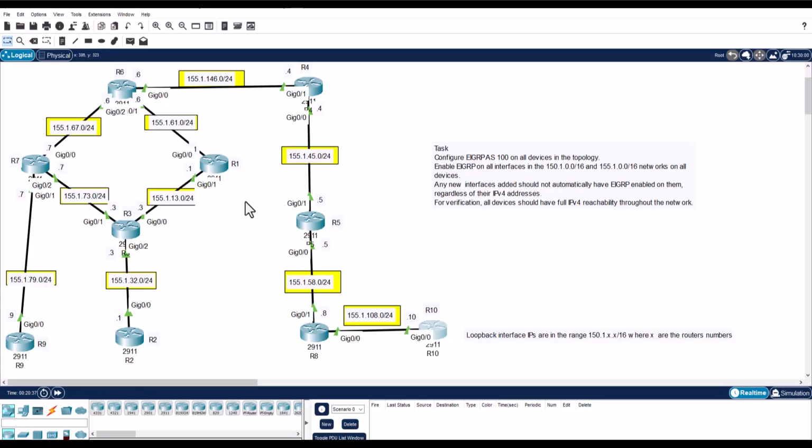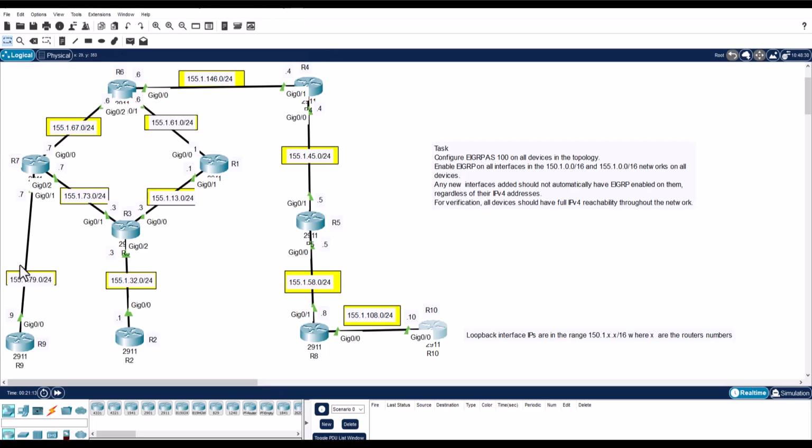I'm going to show you the configuration of EIGRP in this lab. And of course, it is a very powerful routing protocol. It supports VLSM, or variable length subnet masking, and discontiguous networks. It uses the Reliable Transport Protocol, or RTP, to deliver and receive the EIGRP packets. It uses the DUAL algorithm, or Diffusing Update Algorithm, which is the best path selection algorithm. It guarantees loop-free paths and backup paths, and so many other features.